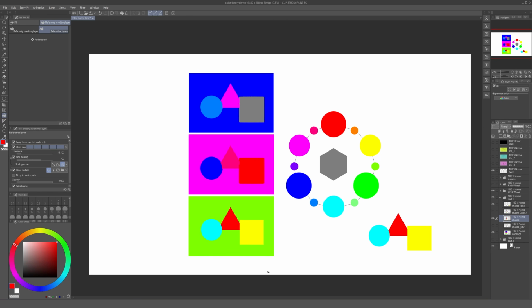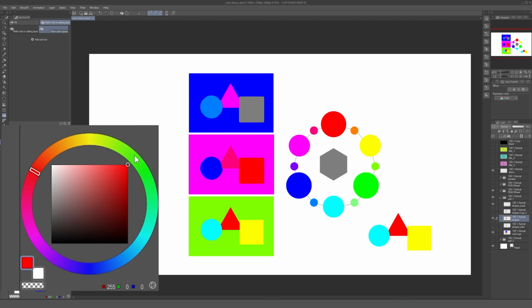And lastly, this yellow-green background, which is one of the tertiary colors. This is where things start getting a little more tricky since I don't have a clear midpoint between any two of these colors. I'm going to have to eyeball it. How I like to do this is by color picking each color and watching the cursor on my color wheel animate, and then I choose a midpoint that looks like it's in the middle of that. So watch how I do this. I'll go back and forth and look at the cursor, find something that looks like it's kind of in the middle, and then drop that in there. Then next one.